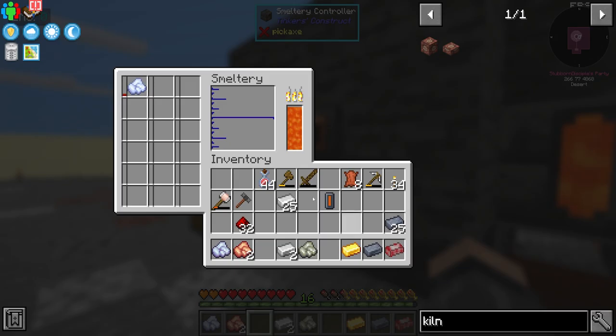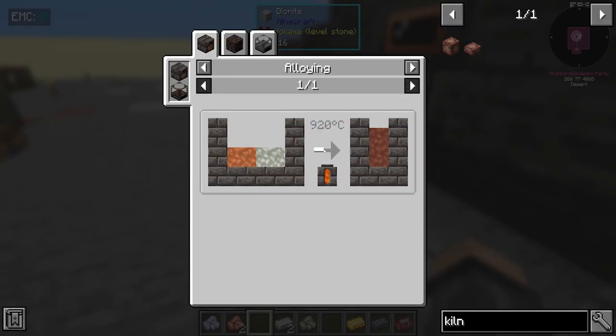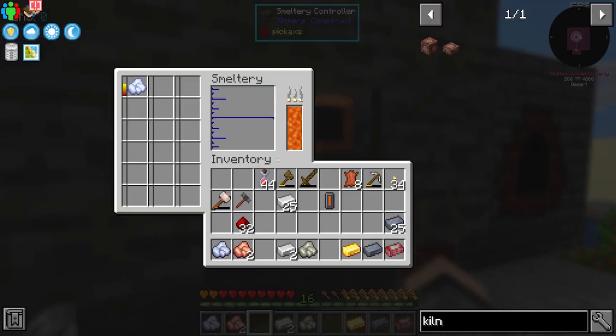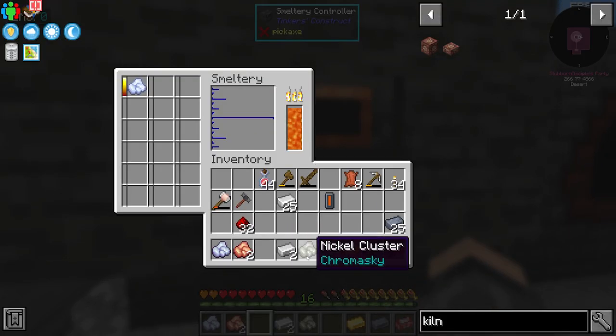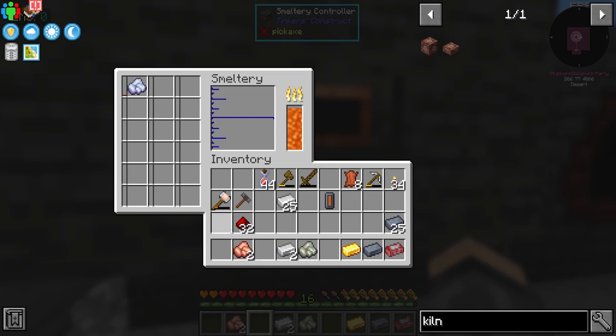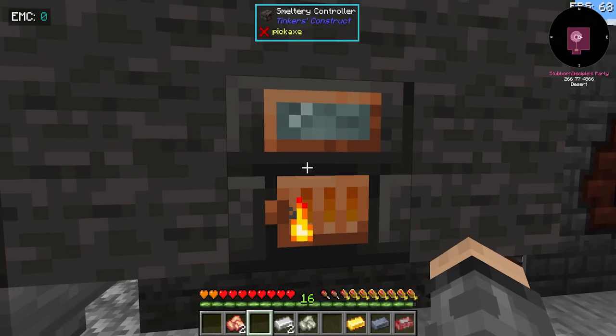Now I believe we could smelt these in. Yes, we can. So we don't even have to use the alloy. We can just use the smeltery. Come on. Just want to make sure I do these numbers right because not everything added up evenly. I think that will be good.